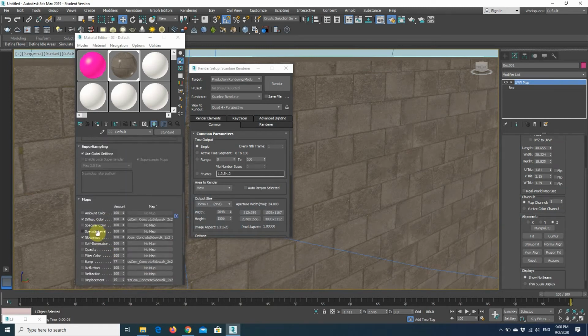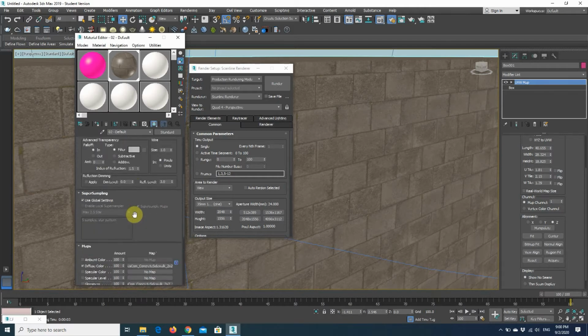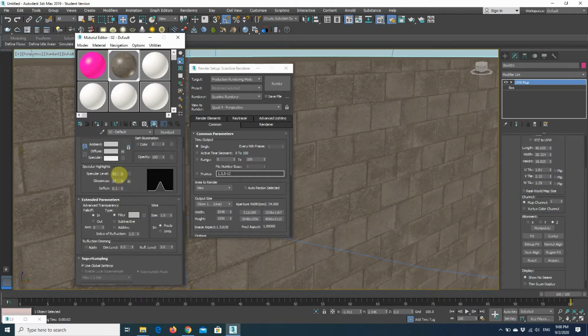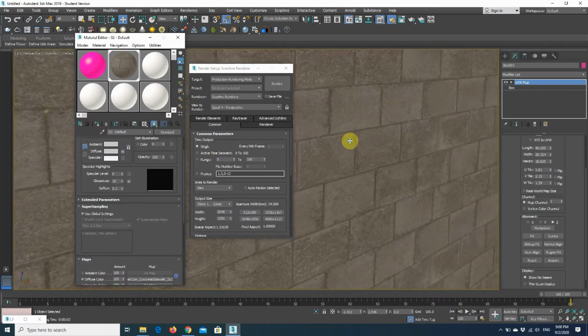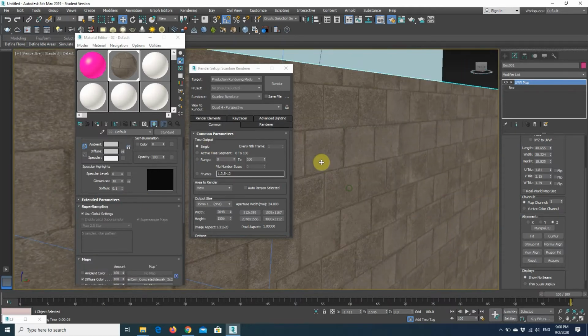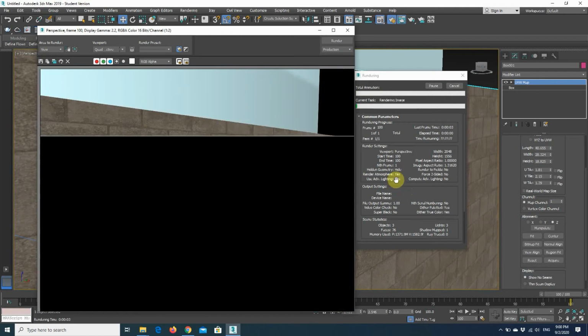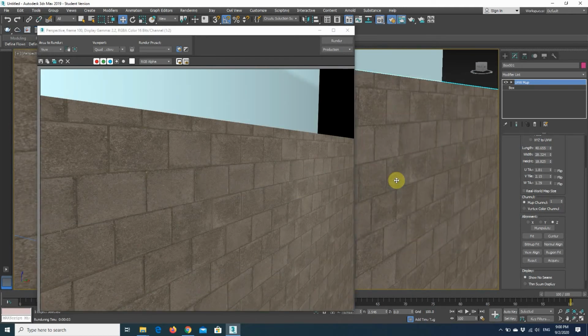Okay, let's just untick that for a moment and go back to 0 and 10. Let's just render it again.